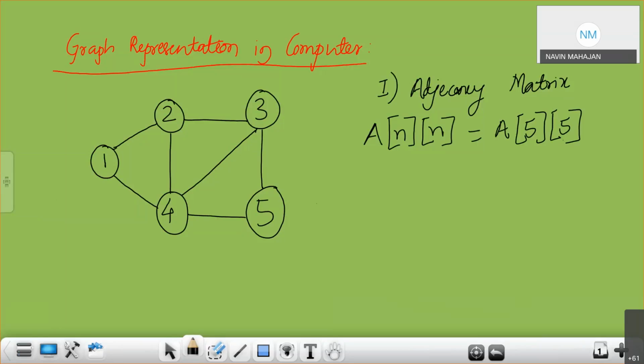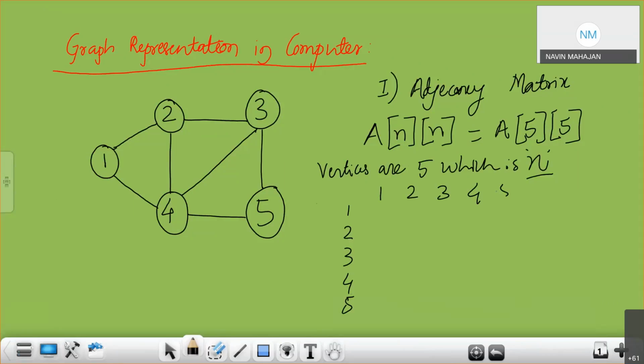As the vertices are 5, which is n, this can be represented as a matrix of n by n. So I will write the vertices 1, 2, 3, 4, 5 along the rows and 1, 2, 3, 4 and 5 along the columns.